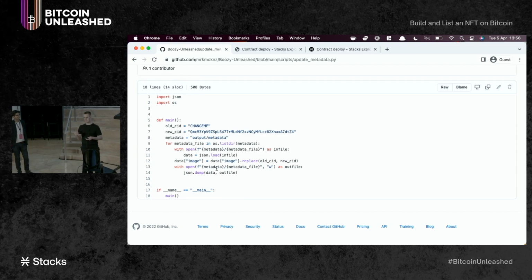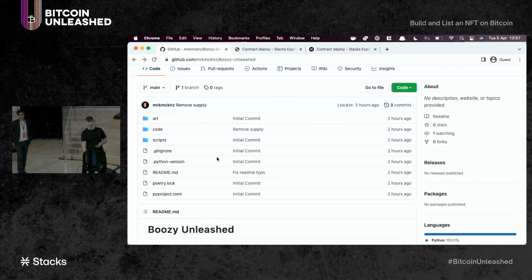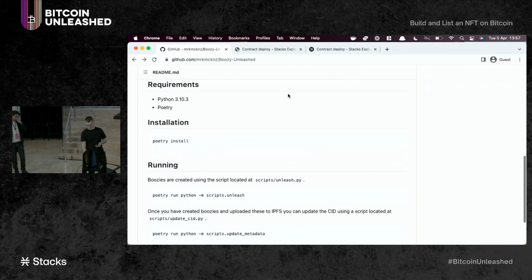We have the Christmas hats, or we have the Super Bowl helmets. So if you can't regenerate your NFTs, it's really difficult for you to change the image URI. So this is just a little wrapper to replace the change fee to the actual valid format when you upload it to IPFS. So when you run that code, it will produce a whole bunch of NFTs.